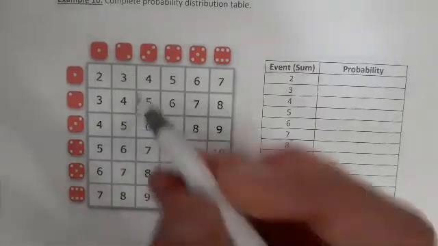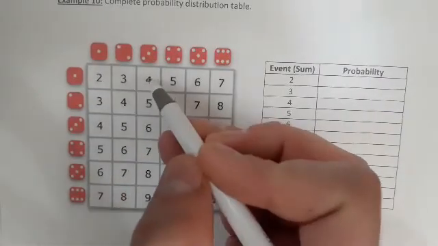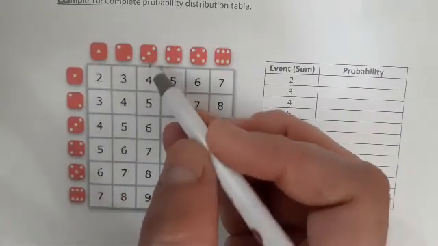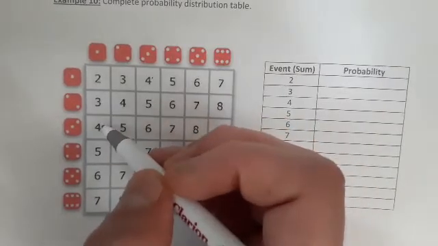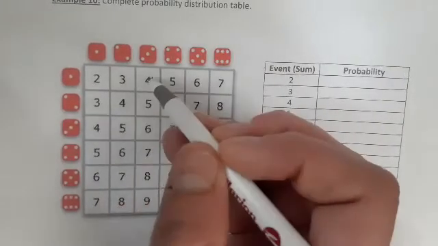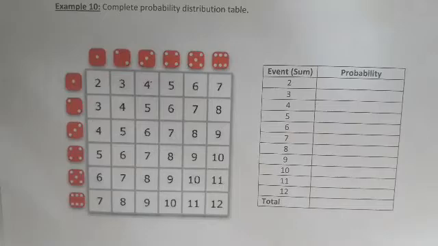So you might notice there are a few ways to get 3. There's a few ways to get 4. So if we're looking at 4, 3 and 1 is going to give us 4. 2 and 2 is going to give us 4. 1 and 3, right? We can do 3 and 1 or 1 and 3 either way. If we add the same 2 numbers, it should give us the same number.